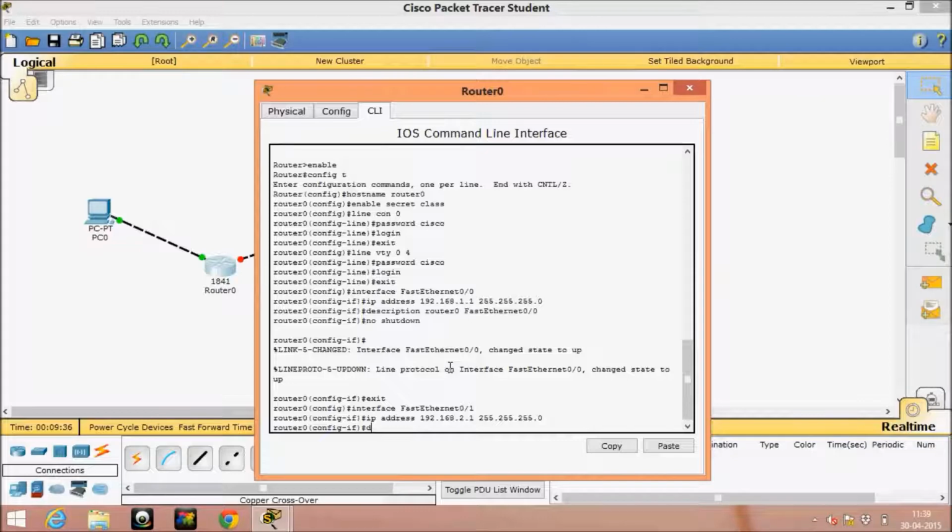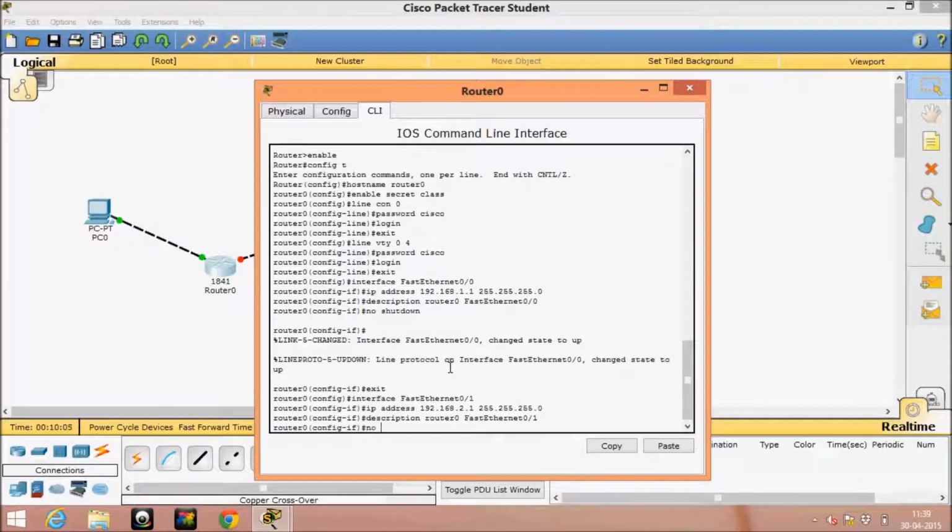Now for the description for later reference of FastEthernet 0/1, write description router 0 space FastEthernet 0/1.